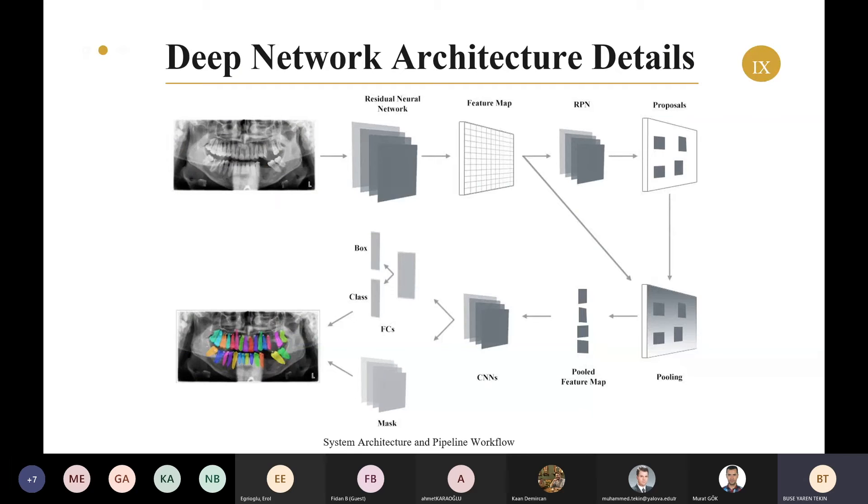Our network architecture details and system architecture: Mask R-CNN includes a branch of convolutional neural networks, which is a standard CNN that functions as a feature extractor to perform the instance segmentation task. The network extracts image features such as deep residual networks like ResNet-50 or ResNet-101, preferred as the backbone network. As shown in the figure, the dental objects that exist in the panoramic dental radiography are passed through the two-step RPN network. The features from the residual backbone network are sent to the pooling layer by mapping.